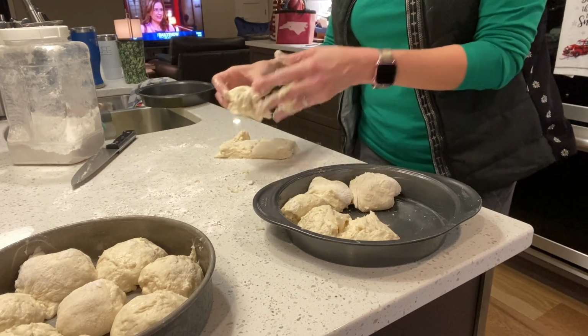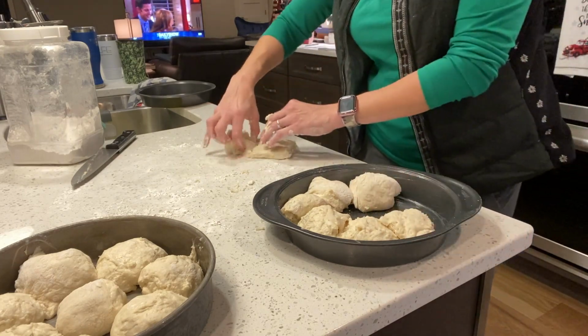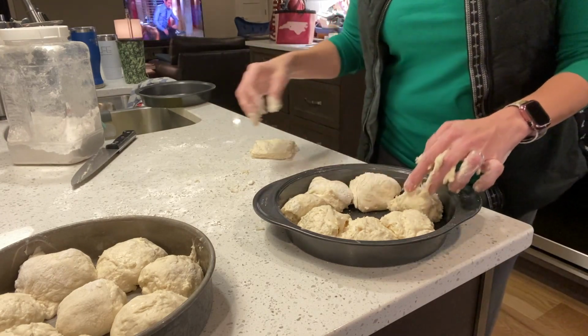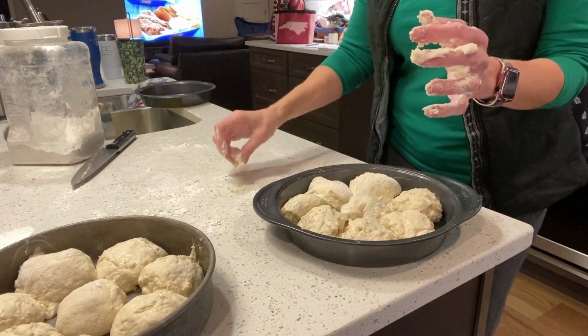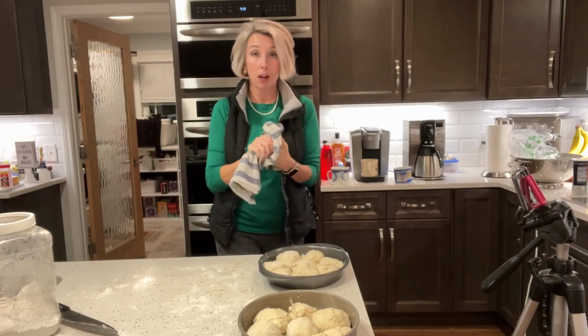Don't know why. See how my fingers are getting tacky because I've handled the dough so much now? I almost made it through. And here we are. You saw I had that little corner, and I incorporated it into a couple of them, so we'd have 3 even pans.